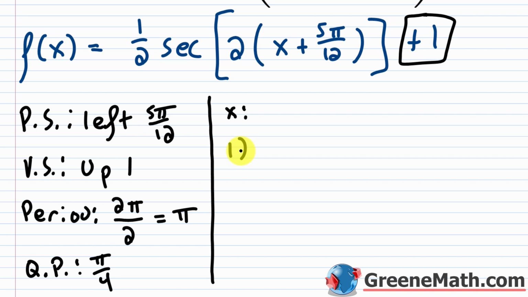And to undo something, you have to go in the reverse order. Think about writing a Word document or something like that. You hit Control Z. You're undoing the latest thing you did. You don't undo the first thing you did. So if you look at the order of operations here, again, you have parentheses here. And I know you could distribute that 2, but we're not doing that here. So from the order of operations, we know we would work inside the parentheses first and then do the multiplication second.